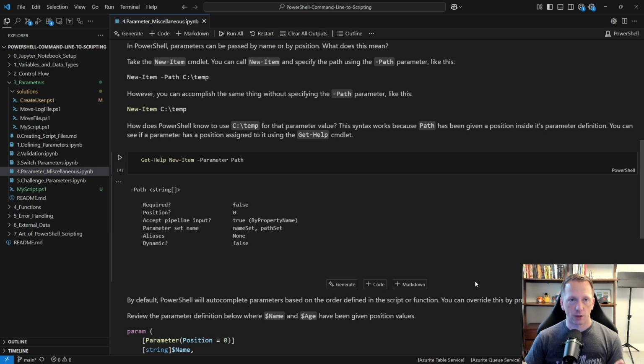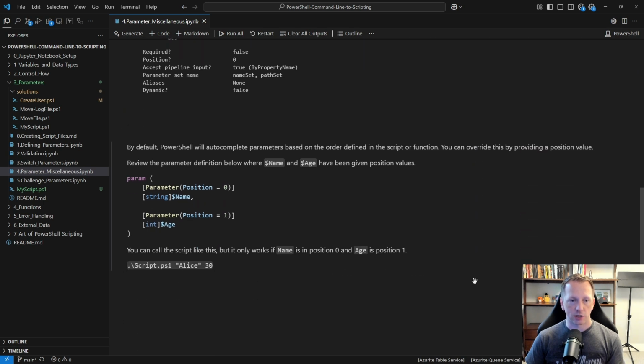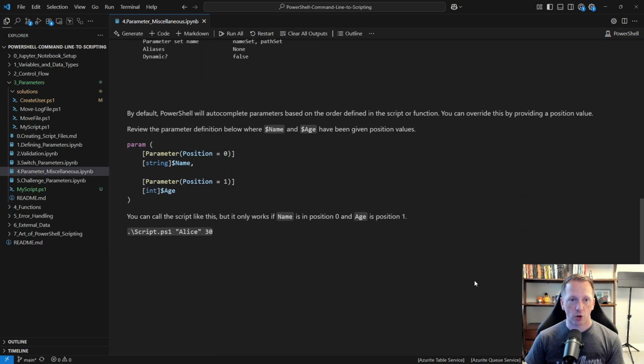The next thing about defining a position is that by default, PowerShell will autocomplete parameters based on the order that you define them in your script or function, but you can override this by providing a position value. In this case, think about our my script earlier that we wrote. The first parameter we defined is name and then age.